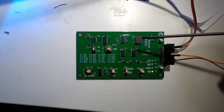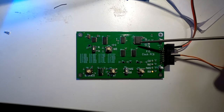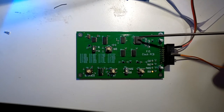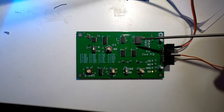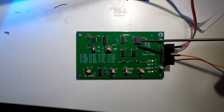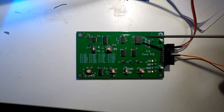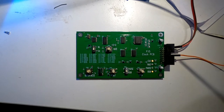One of the mistakes I made: I laid the PCB out for the 16-pin version of this chip, but I did the schematic capture based on the library, which is the 14-pin version of this chip, and I forgot to update the netlist. So yeah, there are mods on there. I'll be doing another revision of the board where I will correct that.